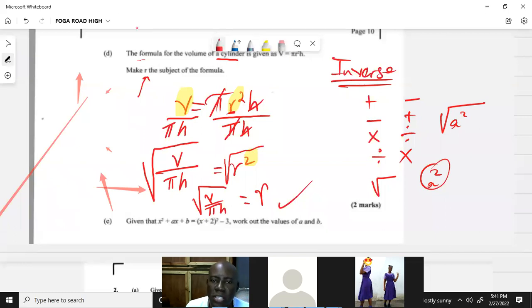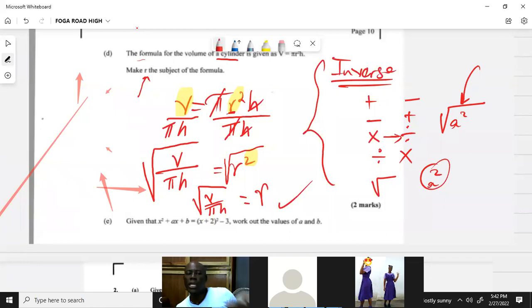So this was just a quick lesson in how to get rid of things, because you notice that the pi and the h were multiplying. We got rid of them by dividing. We did the opposite of multiplication and they canceled. We realized that the r had a square on it, and we did this so that it cancels off that. So in transposing, we just have to remember that the inverse operation is what will help you. I guess some more will come where we'll exercise our knowledge one more time.